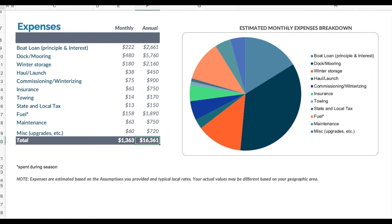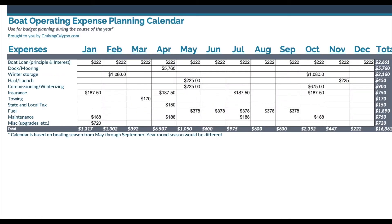So all in, in this example, you're looking at an annual cost of about $16,000. You can see in the pie chart how it breaks out. We also show how the cost is spread over the year, and it's not completely consistent every month. Typically your high months are going to be April and October — when the winter bill is due in April, and the bill coming up for summer is in October. The rest spreads out relatively similar.